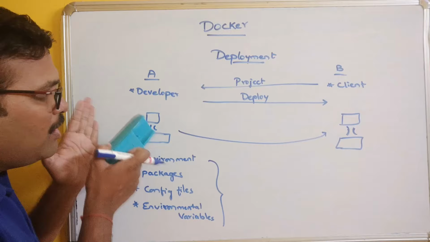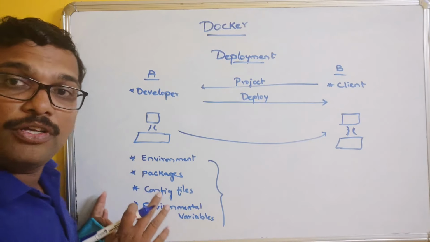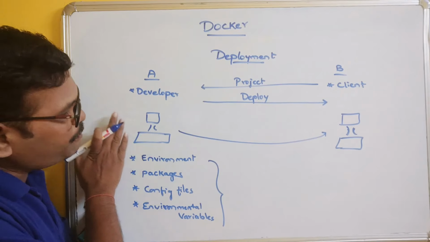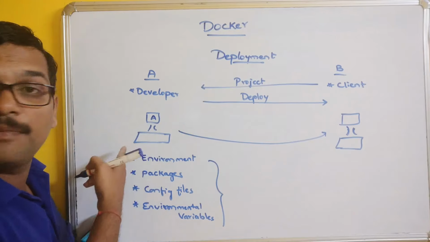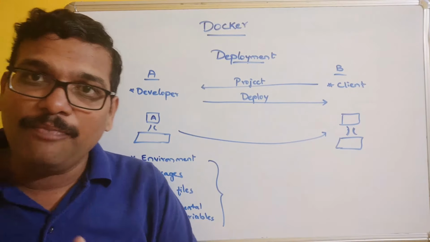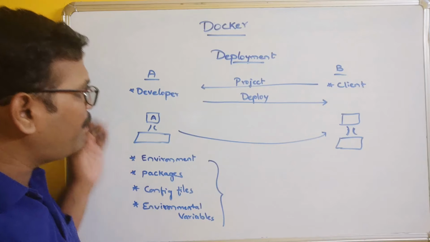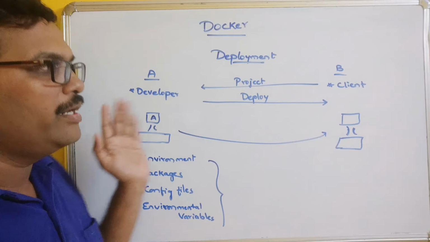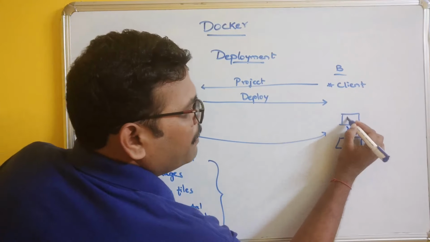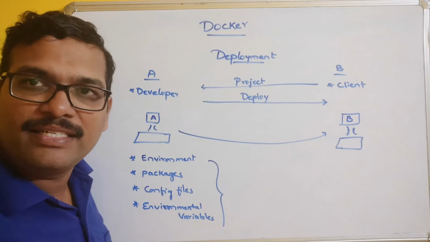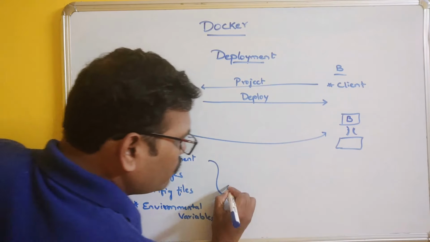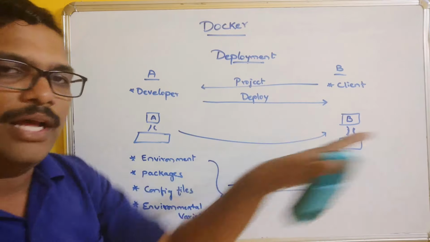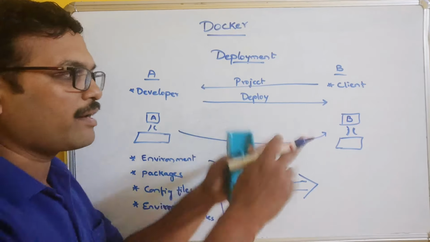After developing the project, the developer has tested it and the project runs successfully in this particular system, that means system A. And now the final phase is that whatever project was developed by the developer in his or her own system should be deployed into system B, because this is a client system. What we have to do is copy all these things into the client B. Then only the project will run.